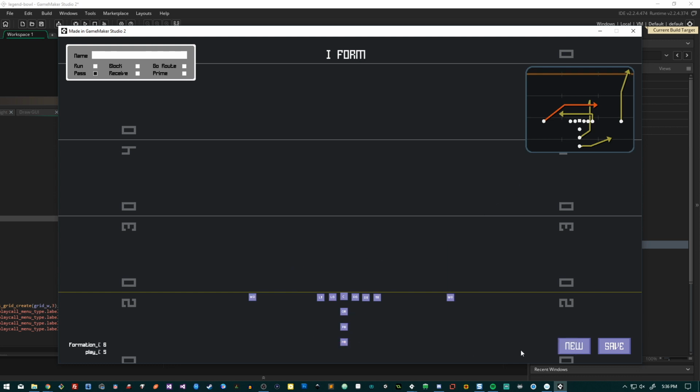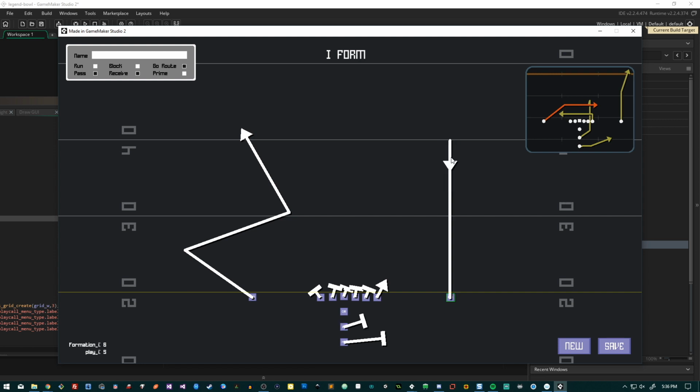So if I want to create a brand new play and I want to create just whatever play, I'll just do it live here so you can see what that looks like. Let's make this guy a blocker. Let's make this guy a blocker. And let's make this guy just do like a go route or something. And then we'll make him the primary receiver. Once I hit save, there's the play, right?